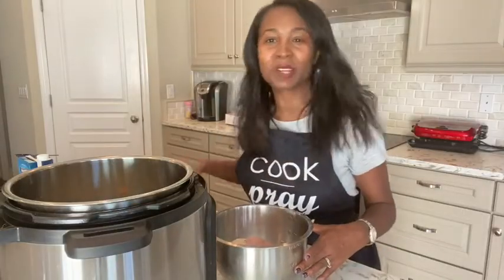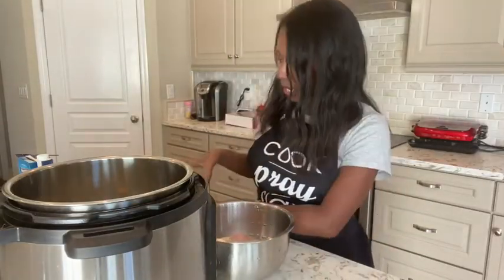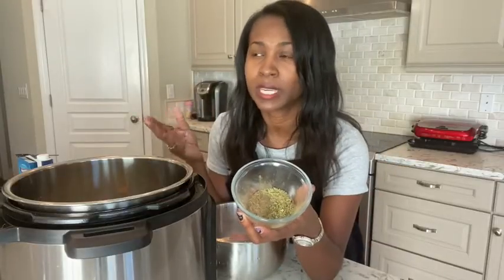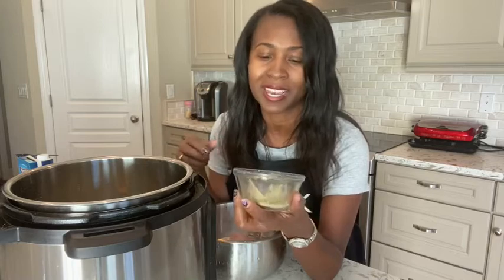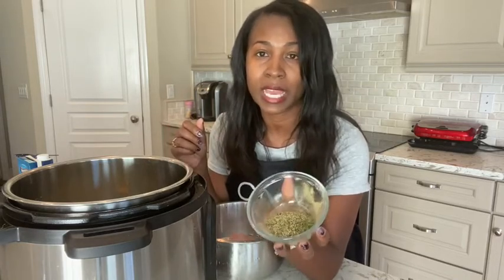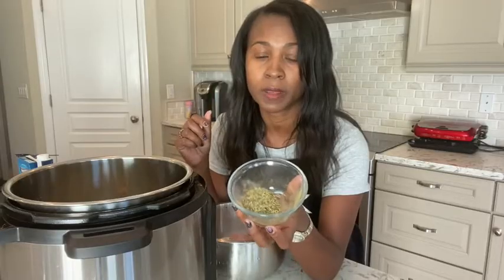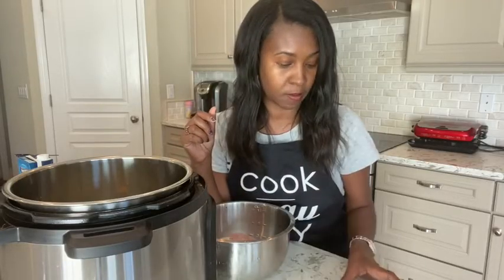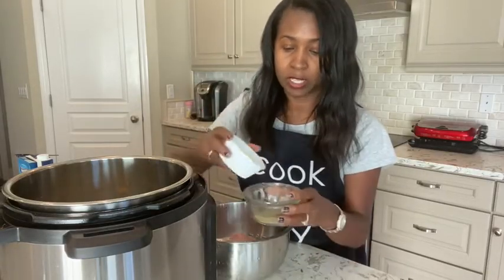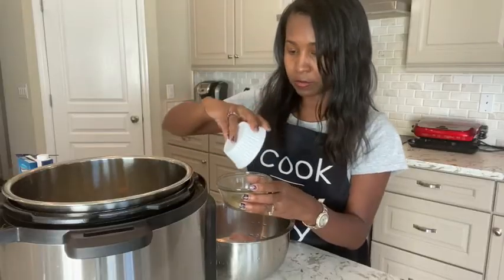We're going to rub it down with some herbs. And so here I've already sectioned off my herbs. I've got sage and about 2 teaspoons each. I kind of eye it, guys, so it may be a little off, but we've got sage, thyme, rosemary, and about 2 tablespoons of olive oil. And I'm gonna go ahead and just mix the olive oil in there.